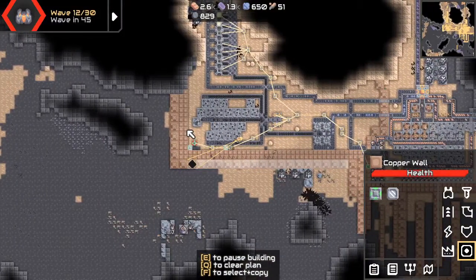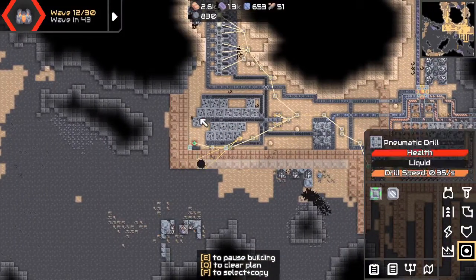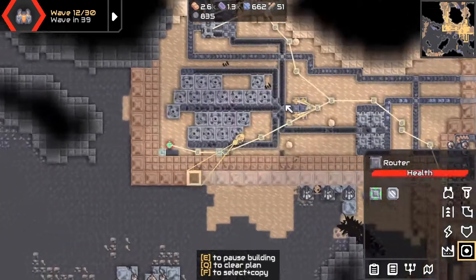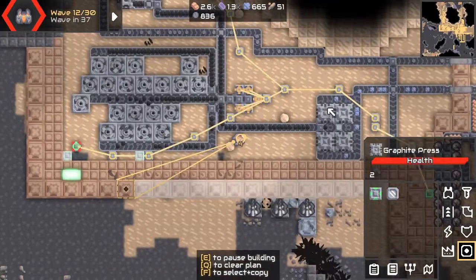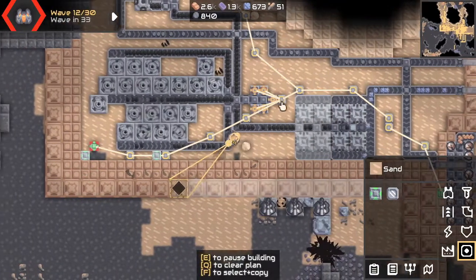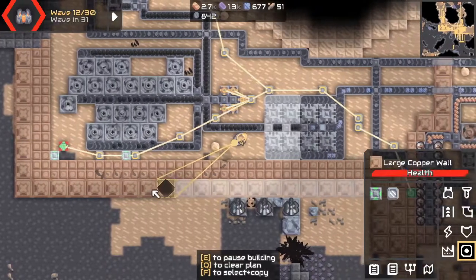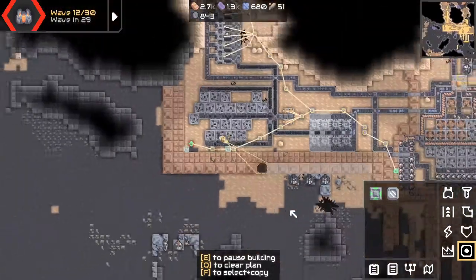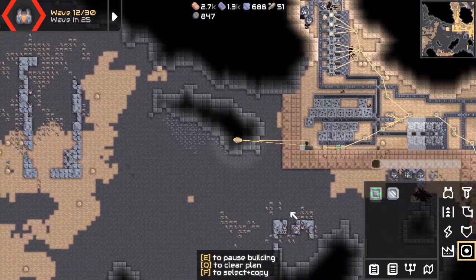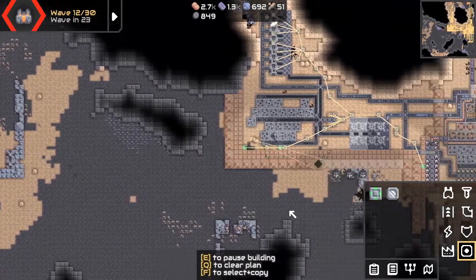Alright, the resources are looking better. We have got some copper, we have got some lead. Graphite is being produced. We have too much coal, I think, so let's scale up the graphite production. Yes. Build these.